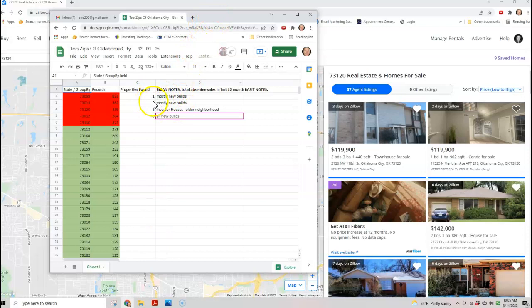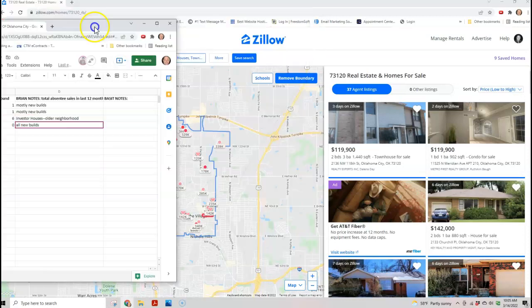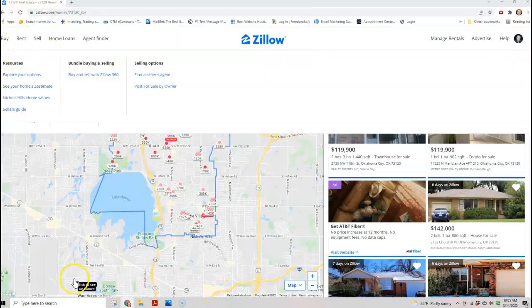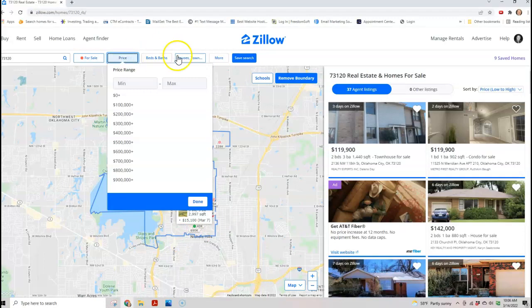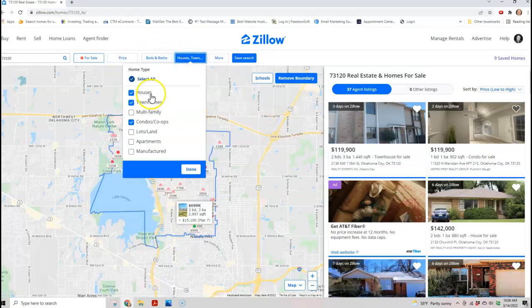So, because I doubt we'll even mess with this right now, these ones, obviously the zeros, but the ones that have 6, 7, whatever properties to look at, that's kind of the neighborhoods that have the inventory that we want to focus on. All right, so I went ahead and plugged in the app. I hate that about Zillow. Plugged in the zip code that we're after, and it still pops up the little hearts of ones that we like. So these are for sale, any price, any bedroom, bath, houses, townhouse, condos. Again, since I've logged out and logged back in, the search criteria has not changed. It sticks, unless you clear your cookies or whatever in your computer, right?